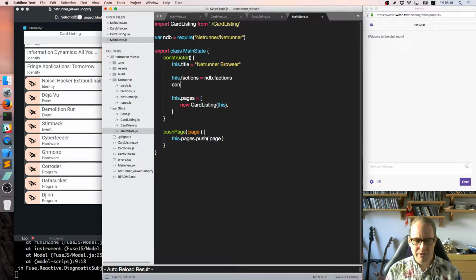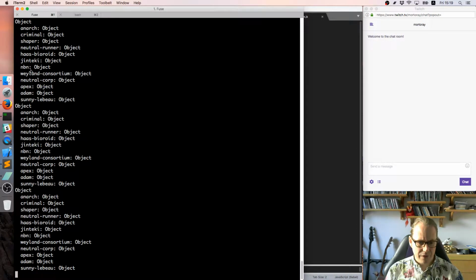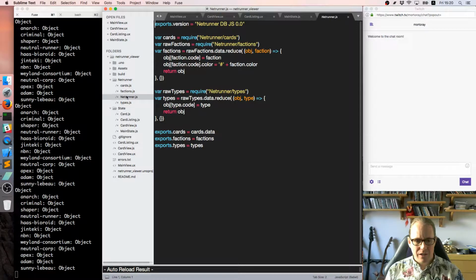let's just do some debugging. Do this .factions. Let's see what's actually in there. They're all in there. It's an object. It's .factions. Oh, these are by name. Yeah. Now I remember why this doesn't work. I wonder if we should support this feature, because what we did, factions here is not a list. Factions is an object. We associated it by name.